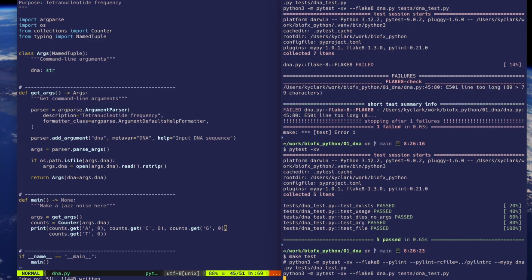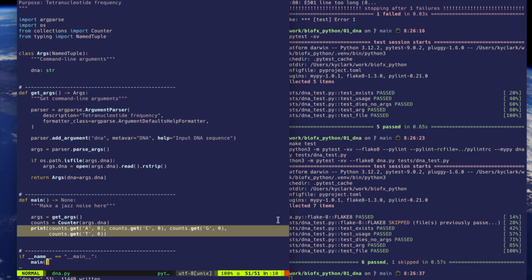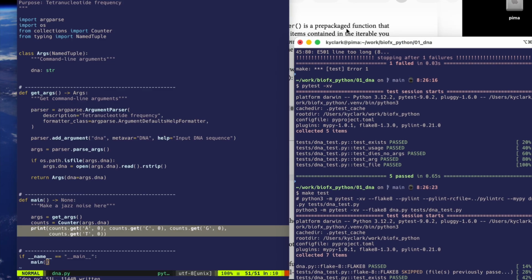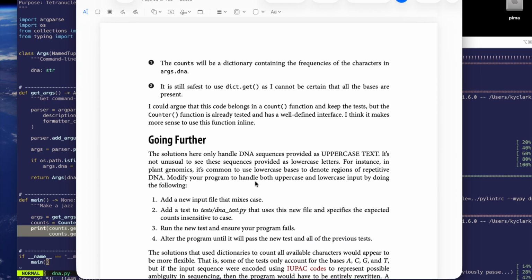So if I go back to make test, I've now broken that long line. And what we have here is an incredibly simple program that uses Counter and then uses this, and we still have our integration test, so we just don't need a unit test anymore for counting the individual letters. We have a pretty straightforward program that's easy to read, easy to test, and it works.